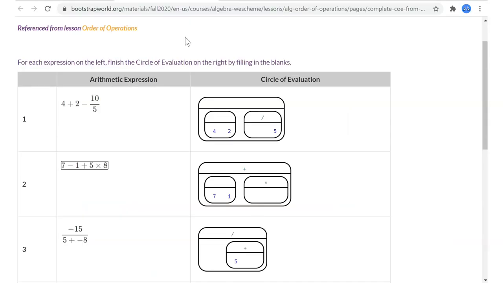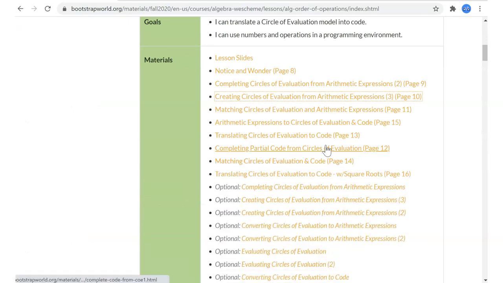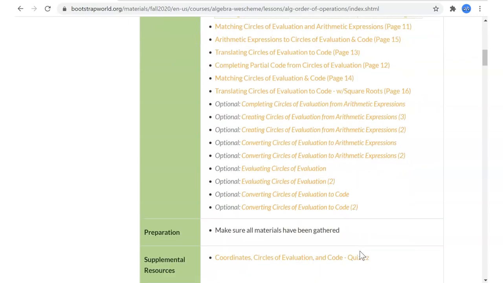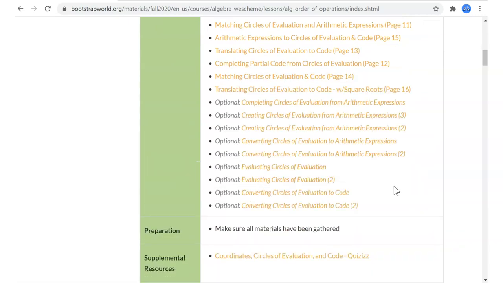So there's plenty of practice through all of these materials. And I really want you, before the next meeting, to go through all of the worksheets that we haven't done. Practice drawing out circles of evaluation, taking those from circles of evaluation into Racket code to make sure that you really understand how to do those operations, because we're going to use this code and these numbers, and make those part of the coordinate system for your game, so that you can control the players in your game, control the elements, the images in your game.